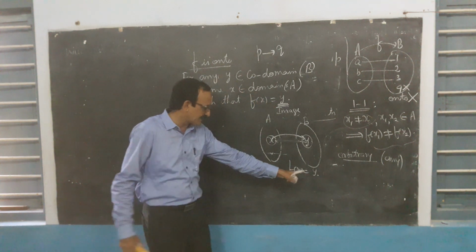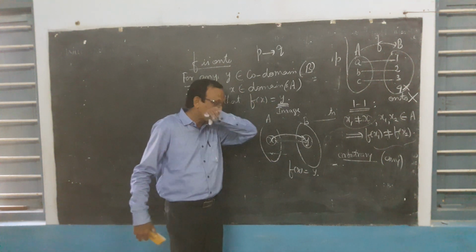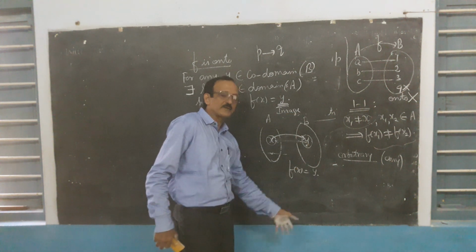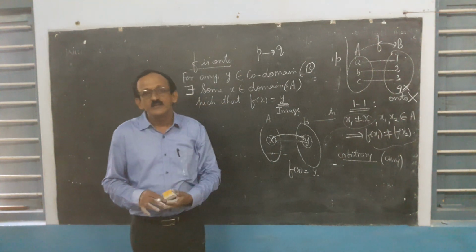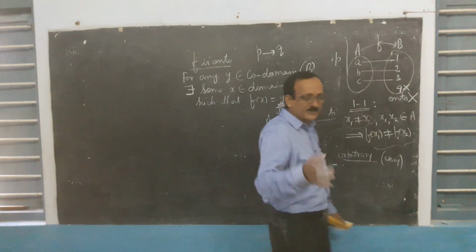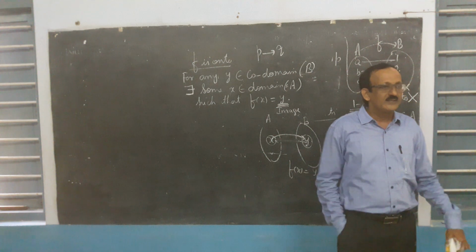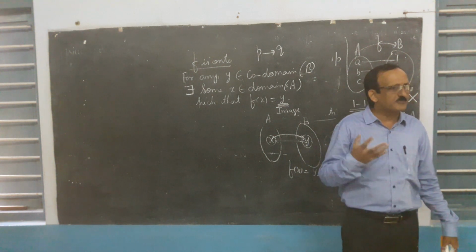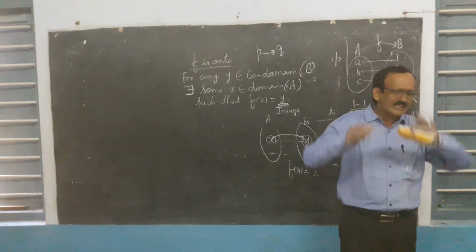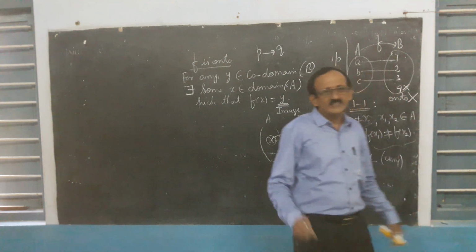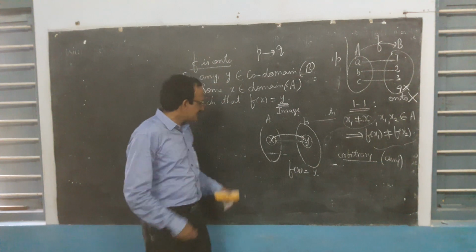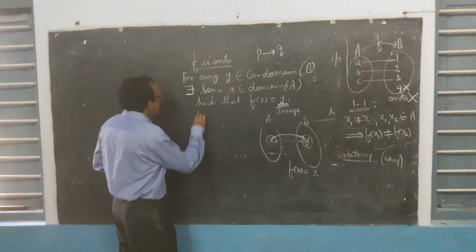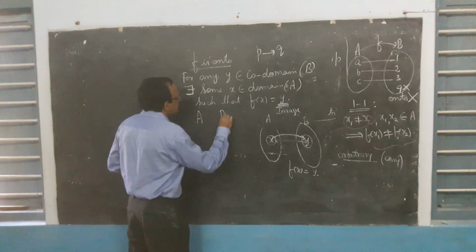Since y is arbitrary, it could be first member, or second member, or third member, or any member. When you are applying a result for an arbitrary member, it applies for every member. That is the method we use in mathematics while proving any result where infinitely many members are involved. Take an arbitrary member. I will take a parallel example very quickly. You take one set A, other set B.